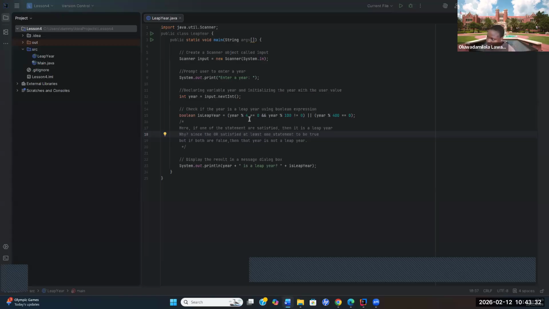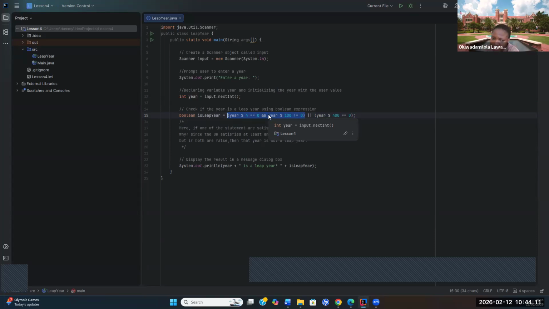This is an and statement. It means both statements within this expression must be true, because this is an and. So the year being divisible by 4 and the year being divisible by 100 must both be true for this entire statement to be true.